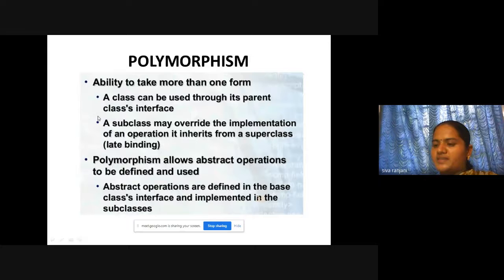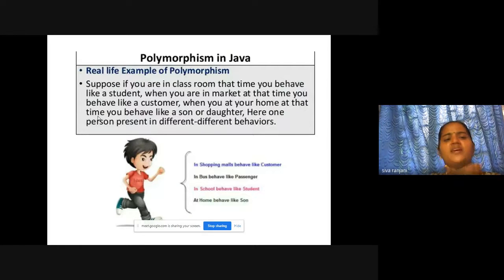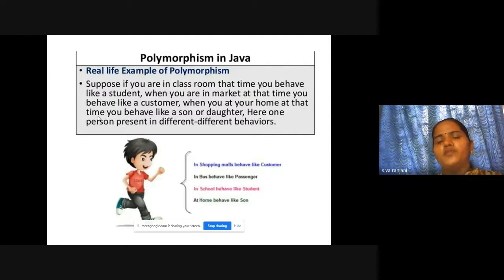So polymorphism, as I told you, you can take a parent class. Initially, a person will be having different methods to work on. So here you can say one person will be doing many activities. A real-time example is that you can perform a single action in different ways. The word poly means many. So a single entity is going to perform different actions. Mainly, the polymorphism concept is used for reusability.